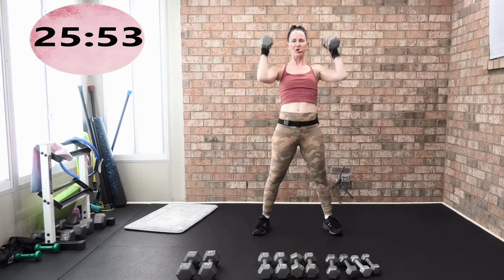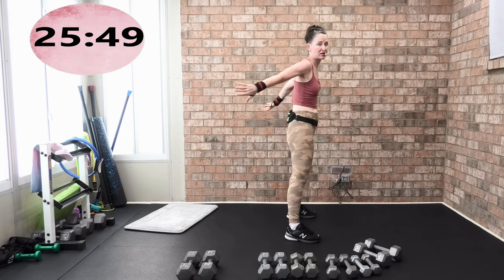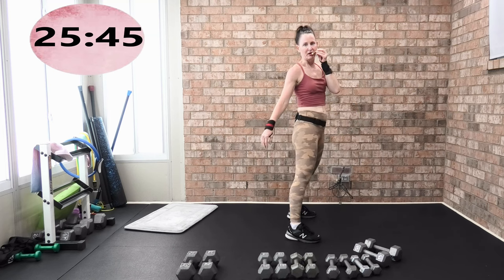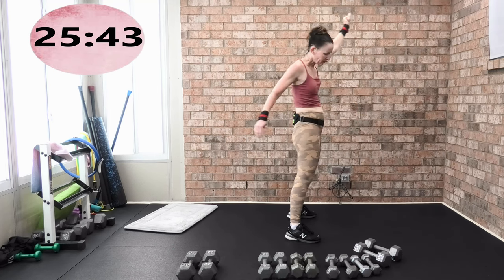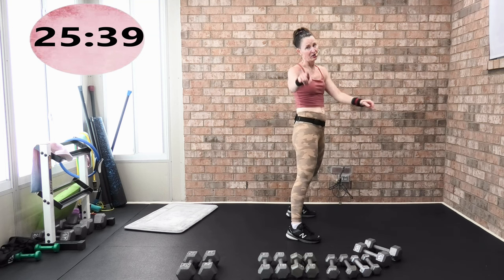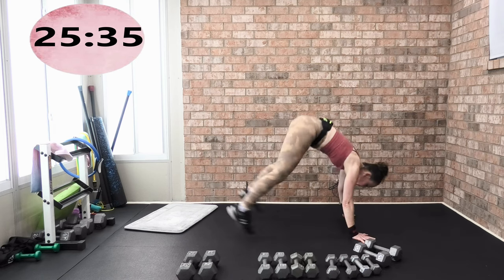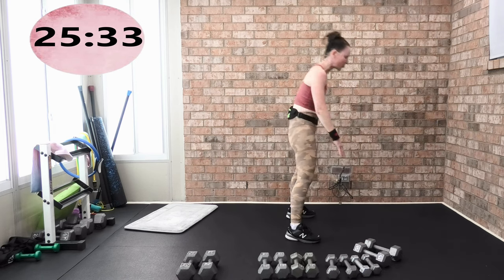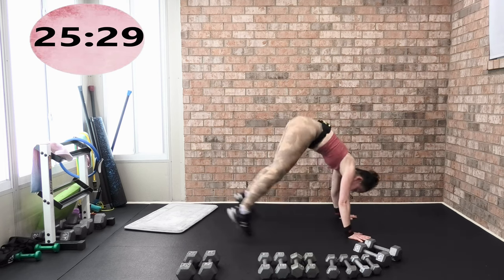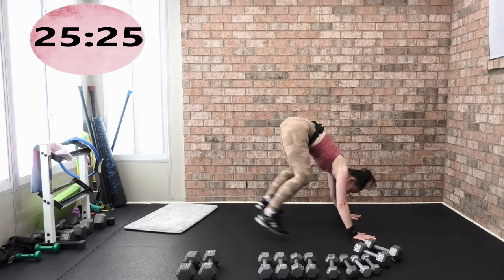Put the weights down, burpee. Now if you don't like to burpee, squat, squat, burpee. We're gonna do 12, four, three, squat and burpee, here we go. One, two, don't go to the beat, don't worry about the beat. Three, just go to my timing. Four, woo, five, we got 12.